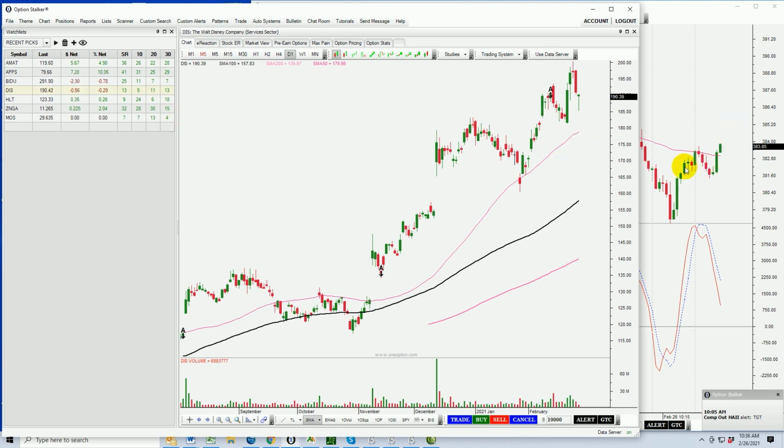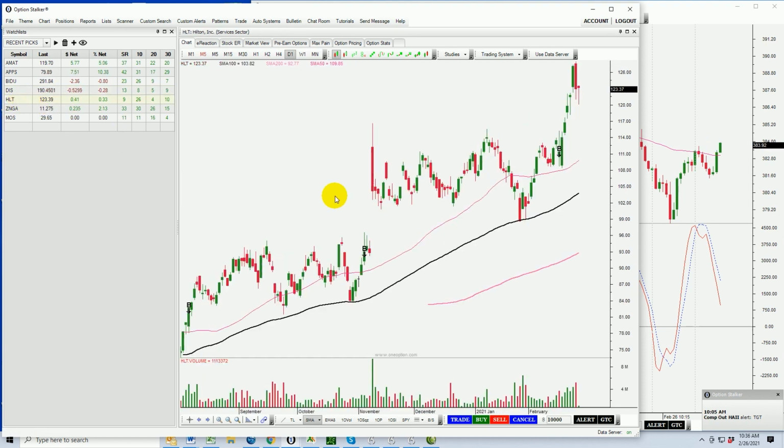This is the market. You can see how it's rallying. We are long the market right now. I've been telling members this market is going higher, and I'll show you exactly when I mention that. Breakout right here above the 115 level on HLT, selling the 115, 110 bullish put spread. We were able to get $1.15 credit for that. Love it.